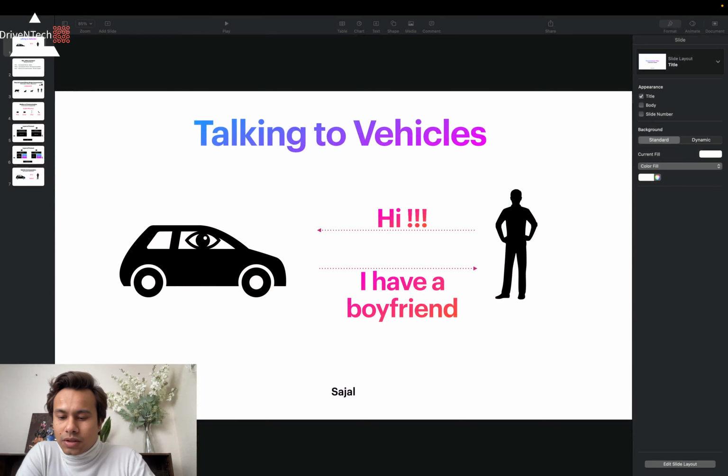I'm Sajal, and this is a very basic, super basic episode for vehicle communication, in which I will not be talking anything about vehicle communication, but the basics to understand what is needed for vehicle communication. So I will switch to my slide. Okay, is it visible? Yep.